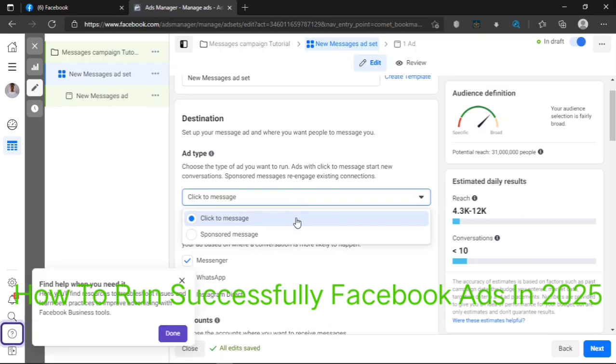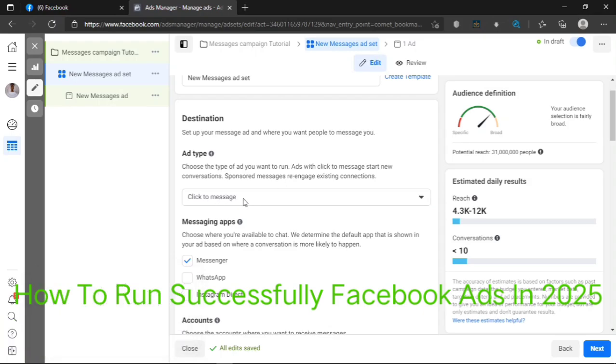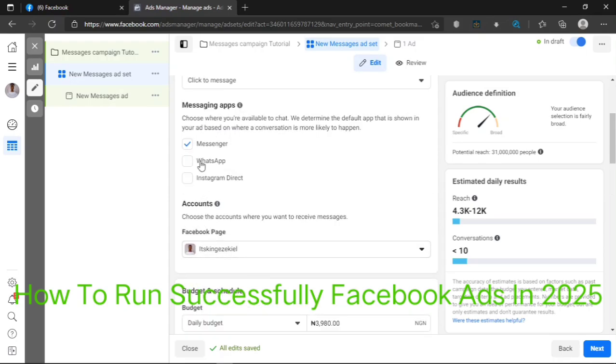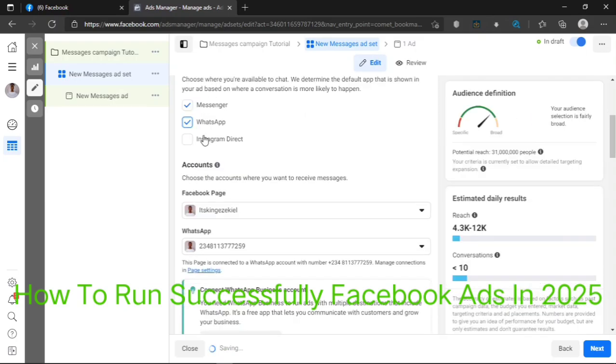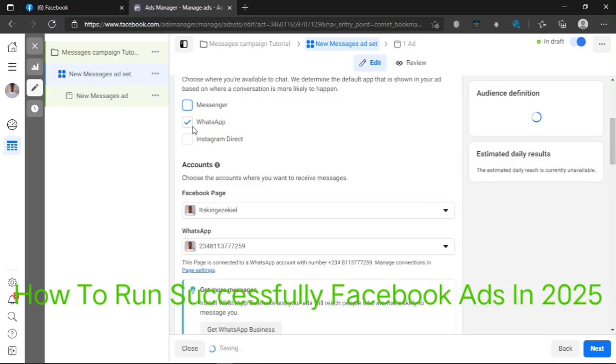So click to message. And why I chose click to message rather, is when they click the ad, they go straight to your DM. So you can choose WhatsApp or Messenger. So you can select only WhatsApp. So untick Messenger.